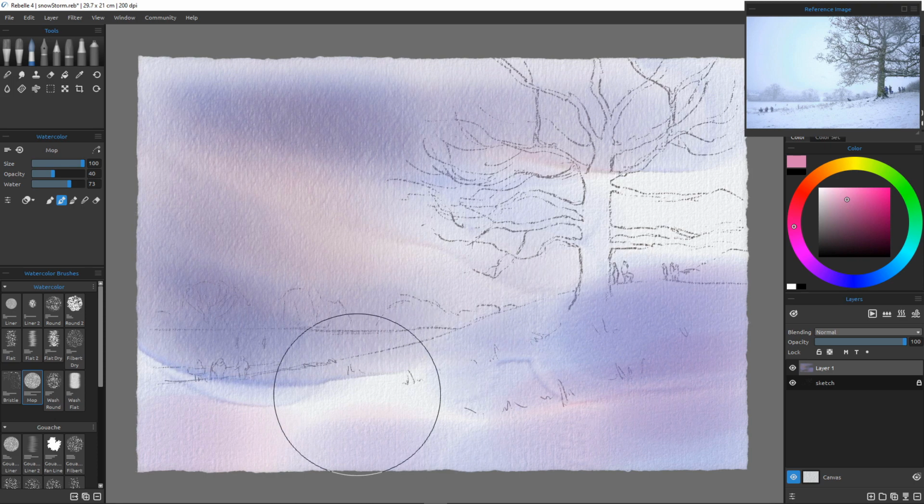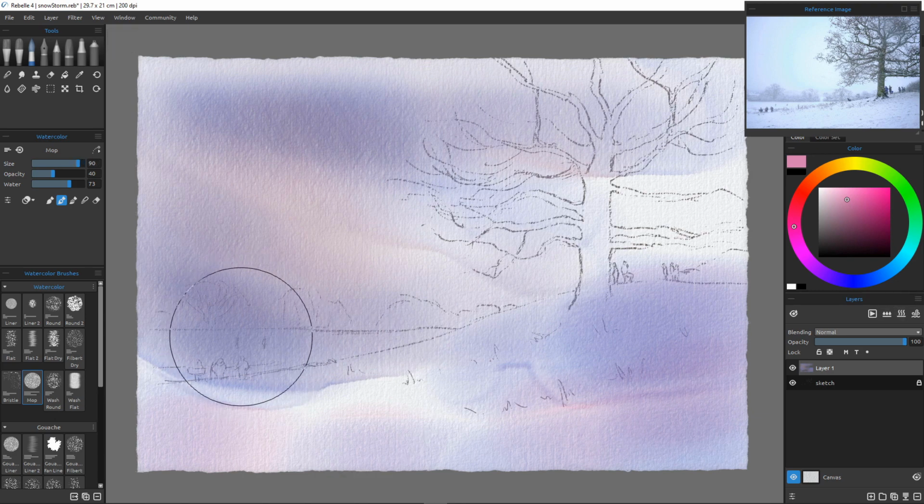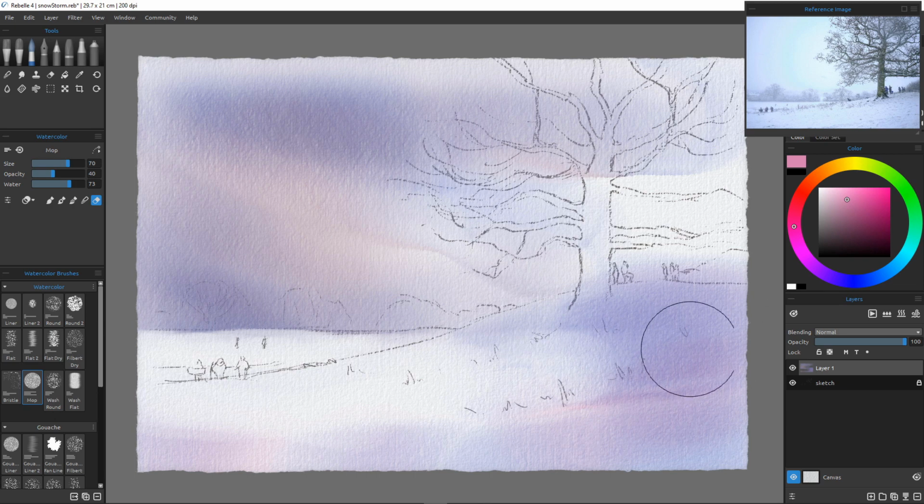What I'm going to do now is dry the layer, shrink this brush right down to size, set it to be an eraser, just take out that lot. I think I might take this out as well, then I can put it back in. Yeah, like that. I think I'm going to leave that bit there.